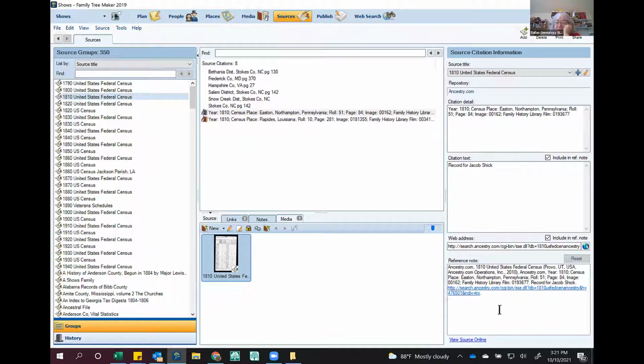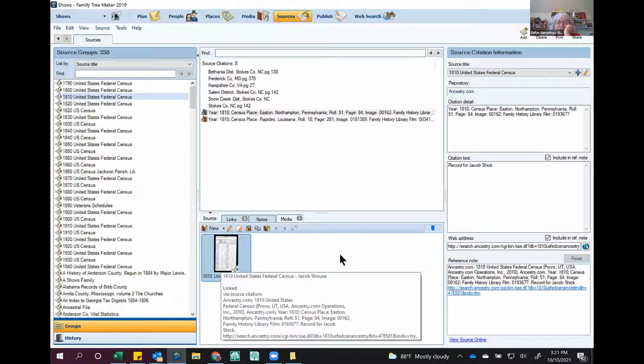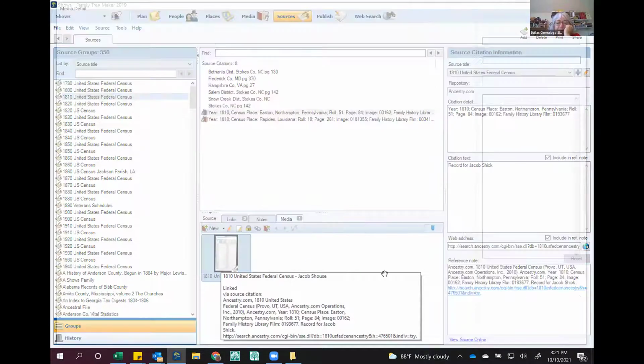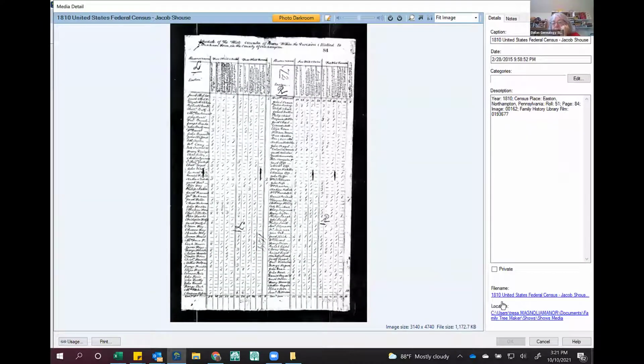But if you look over here in the right-hand side, it gives you some web addresses, but for this source, if you double click on it, this is the file name. It's not always going to be this way. I think I went through and changed a bunch of these.